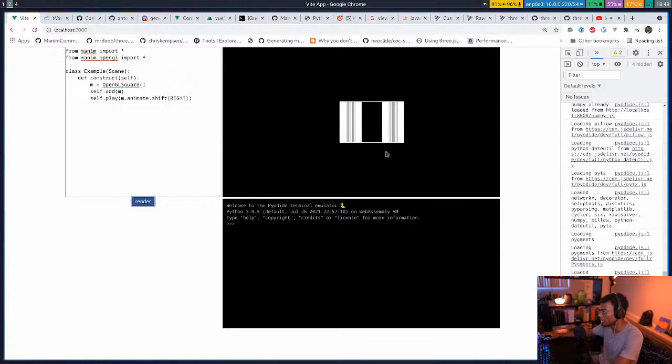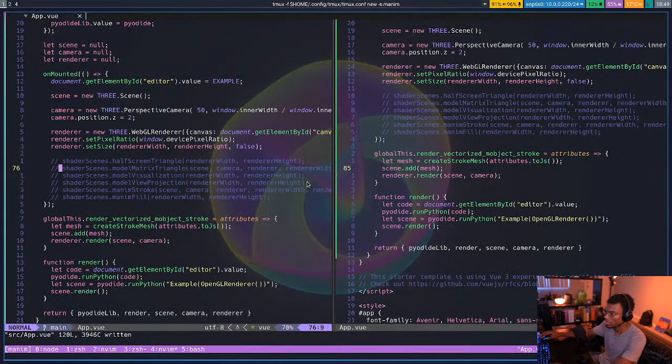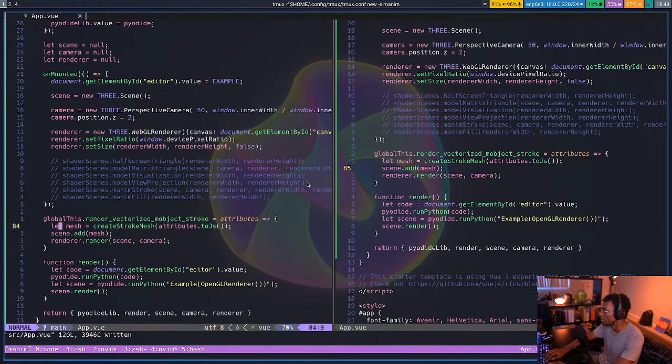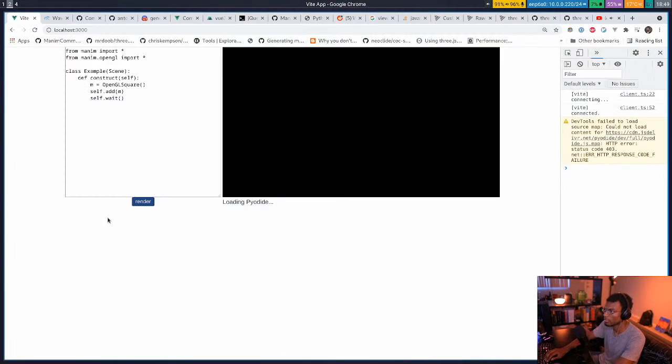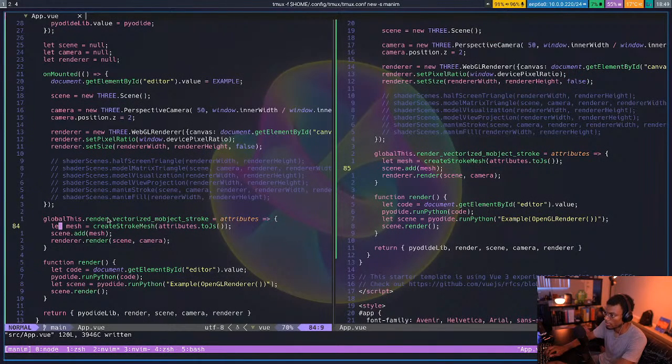One, because I'm not clearing the screen, and then also because I'm not yielding from the main thread. I think first I'll try to get fills working. I think that's what I'll do.